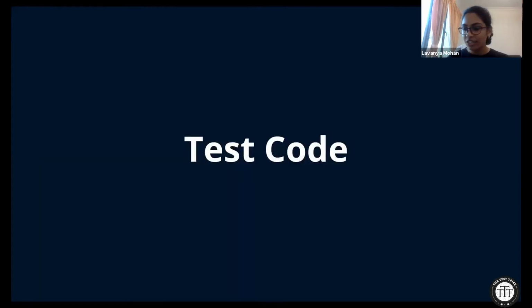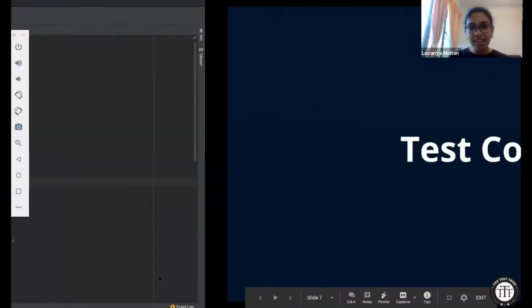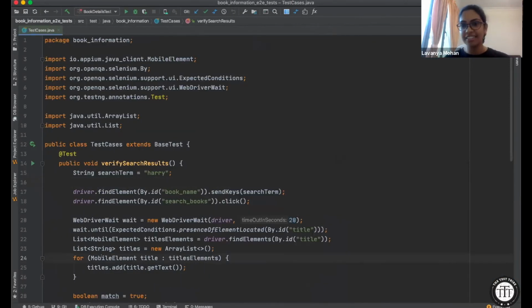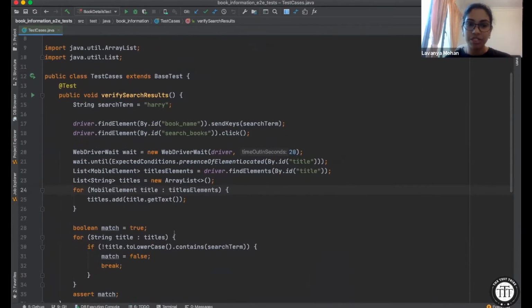Okay, now let's look at our test code for this app. Assume that somebody else has written this code, and now you've taken the responsibility for it. This code is written in Java and it uses Appium.